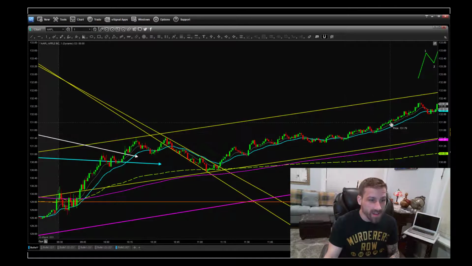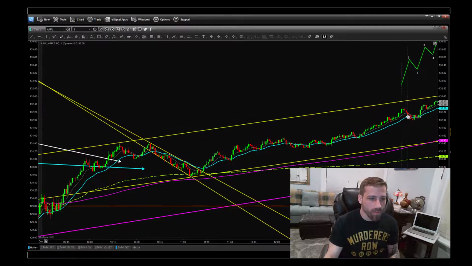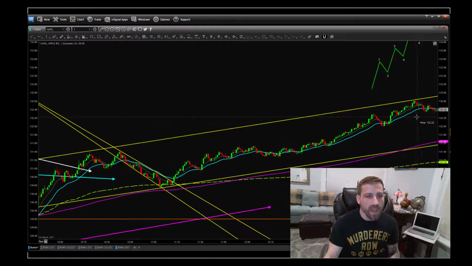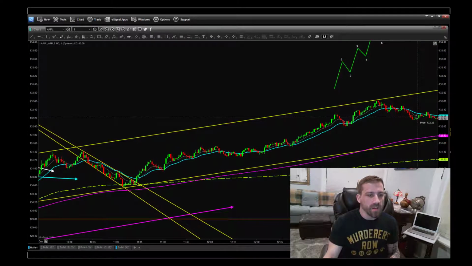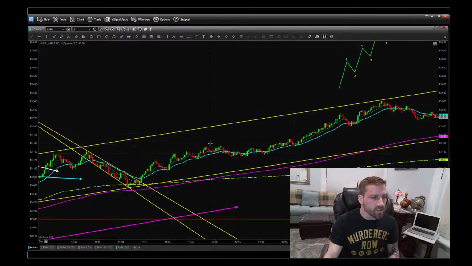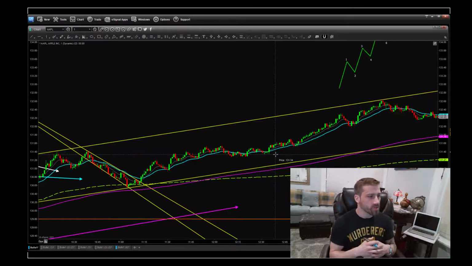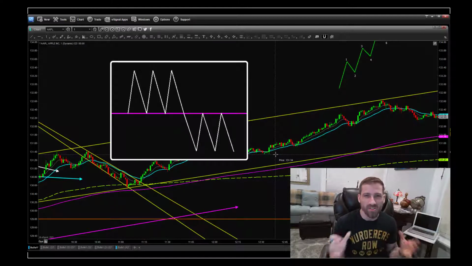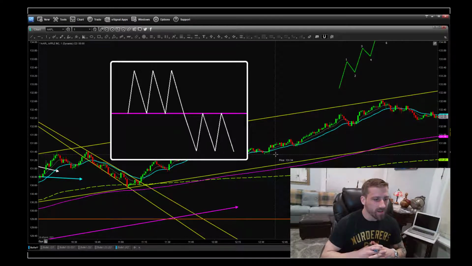You can see that it's very obviously acting as support right here. And when it breaks below, it just doesn't like staying below that too often. Why is that? Because when you see it start breaking below any level, it could be the 20 exponential moving average, it could be VWAP, it's most likely going to have to try to break it 3 or 4 times before it actually does. And you're also going to find that some stocks react to these indicators better than others.